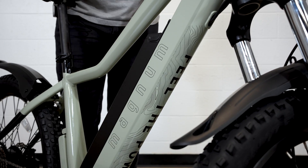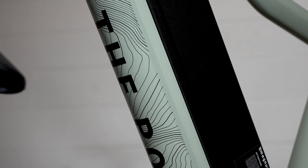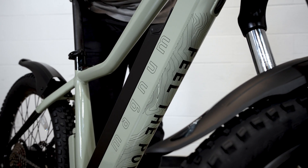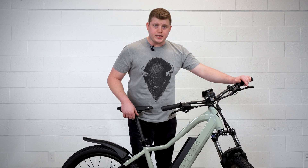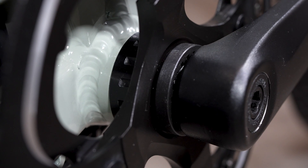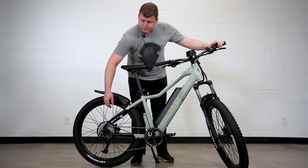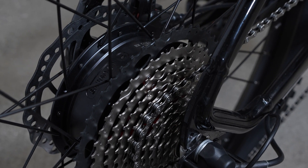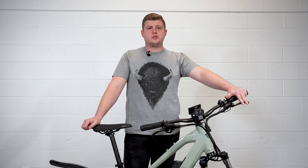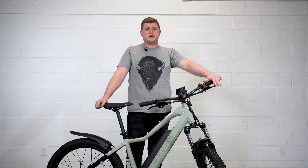One of my favorite hidden gems about the all-new Peak is our slogan, 'Feel the Power,' on the bottom of the down tube with that topographical map — I just think it's a nice touch. The Peak T5 is aptly named as it has a torque sensor bottom bracket that perceives input from the rider to allow assistance. The Peak T5 features a Bafang 500-watt rear hub mounted motor. The new Peak is designed for mild to moderate trail systems, and for the rider who's maybe lost a step or two and is looking to go that extra mile.